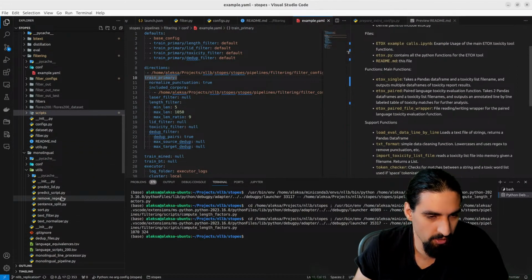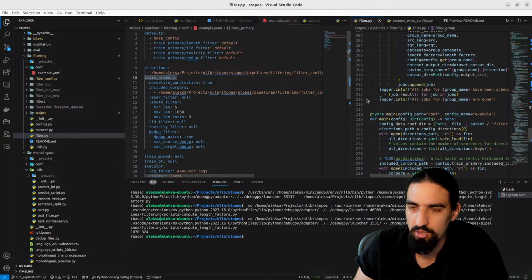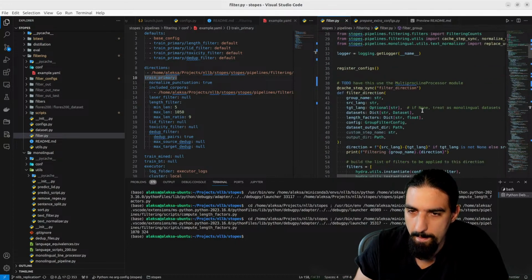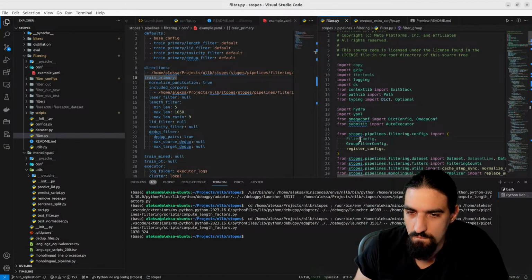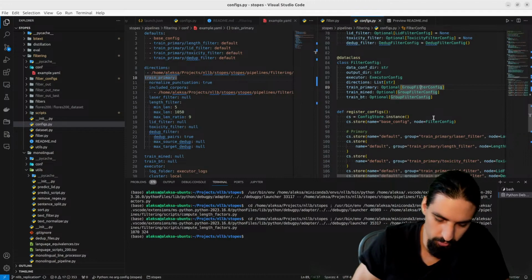So if we open up the filter script and put it here, filter config, group filter config.